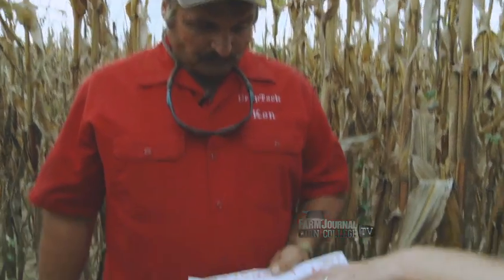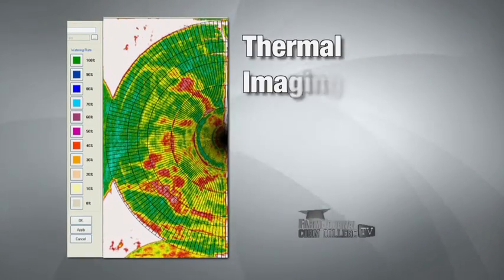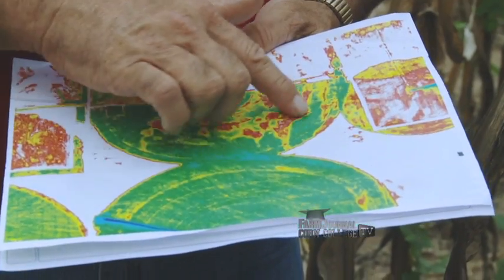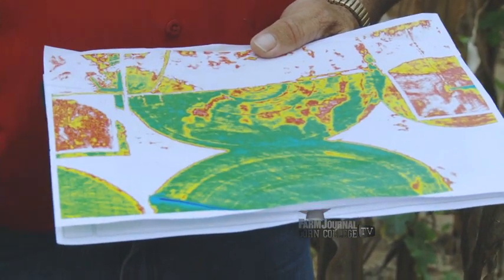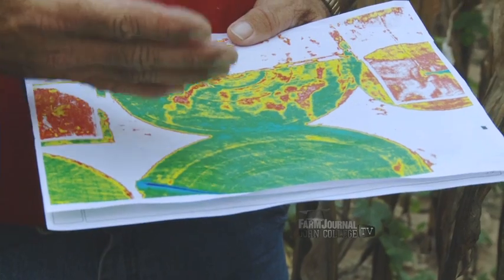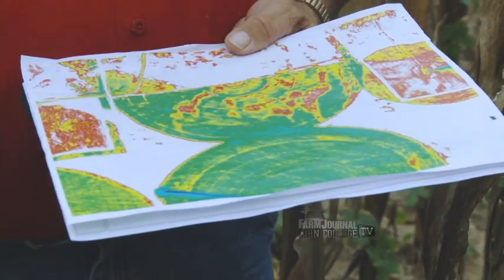Okay, well, you've got some examples here of what this field looked like early on in this year. That's right. This is a thermal image of this field that was flown under what we call standard irrigation. So we started out, everything's getting the same rate across the whole field. And the red areas are the areas that are showing heat. That means that corn's getting hot. The blue areas are showing areas that are cool, so they'll be getting surplus water. And from this map then we design a variable rate map to move some of the water in the green and blue area to the red area to try to salvage that.